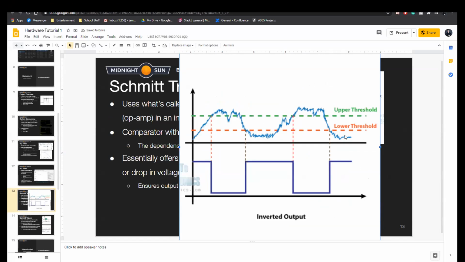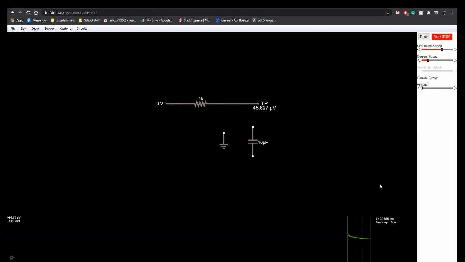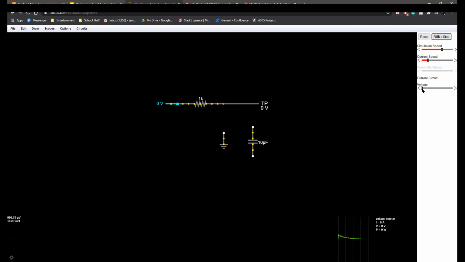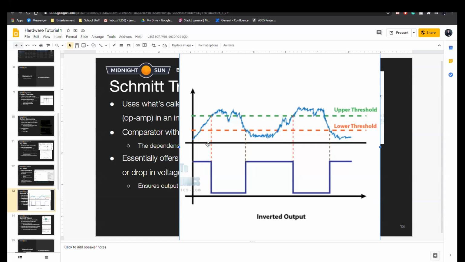You see there's an upper and lower threshold. And so if we go to the simulation, take out the capacitor, and just pay attention to the scope, I'm going to simulate the button by flicking this slider for the voltage on the left. Imagine the button bounces like that. You get multiple 3.3 volt readings because the output, or the test point here, just mimics the input. And so if we go to the graph with the Schmitt trigger, that would essentially go above the upper threshold, below the lower threshold, above the upper threshold, below the lower threshold.